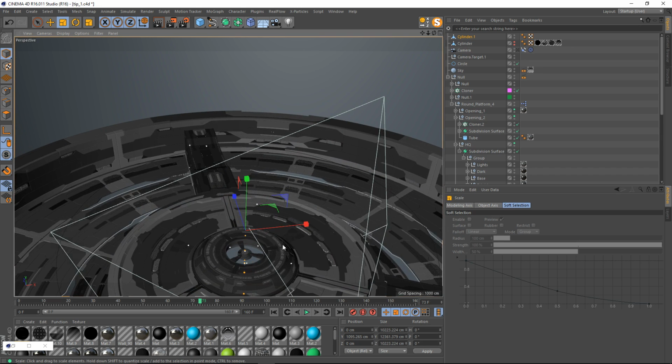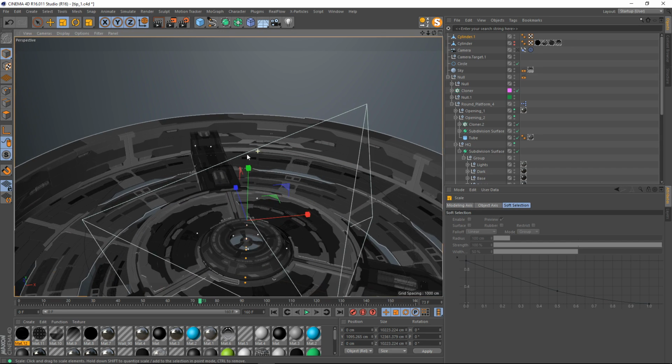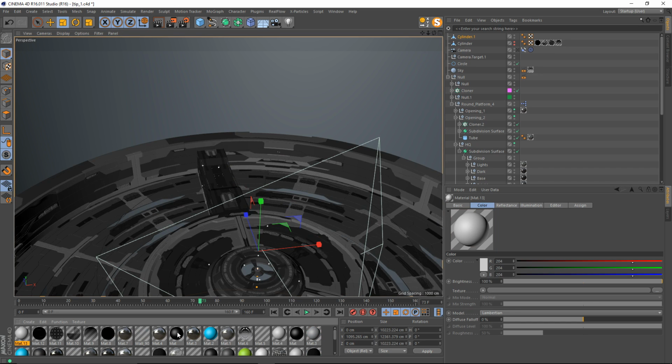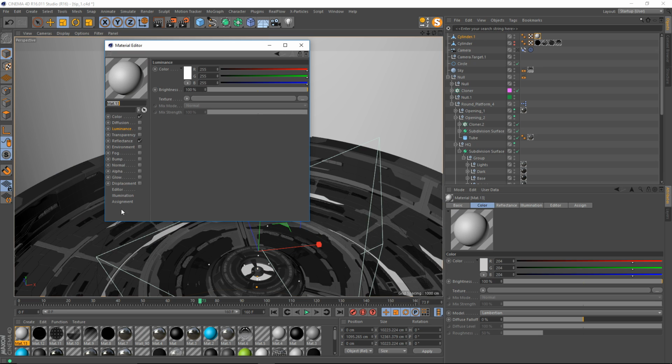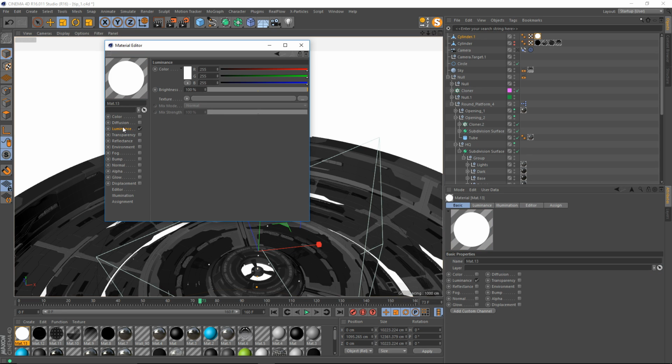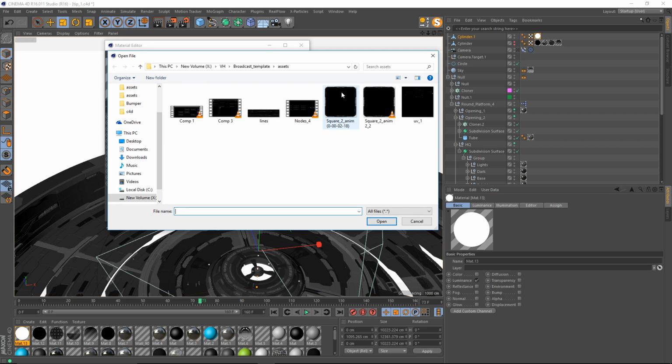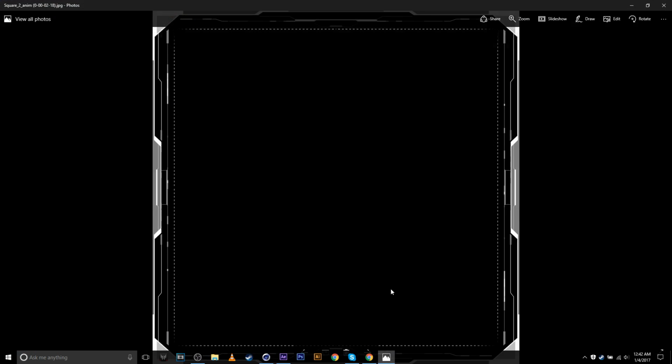So let's go ahead and create our texture for the cylinder actually. So I'm gonna add a new texture here. Let's drop this on the cylinder, and if I go inside my texture and turn on luminance for now, and for my luminance I'm gonna go to texture, load image, and I have here a texture of just a circle, or rather a square.